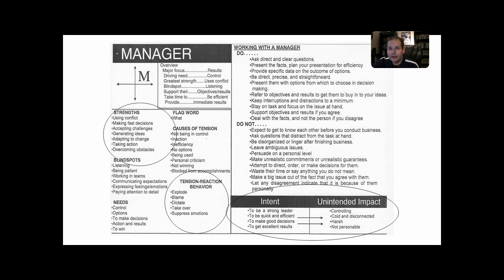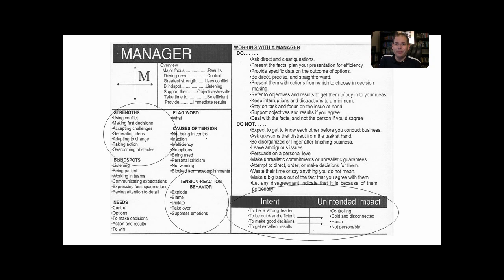Now, managers thrive on being in charge, okay? Because when you make quick decisions, you end up in charge. So a lot of school administrators tend to have manager as their most comfortable behavior. And so if you've ever been yelled at or someone was dictating and taking over as a school administrator, there's a lot of tension there, and they're reacting and they're using their manager reactions. And that's not a great thing, because that ends up with long-term repercussions and conflict with staff members. So if your most comfortable behavior is manager, you've got to learn to control that tension reaction behavior.